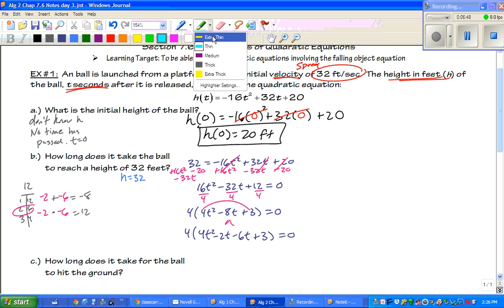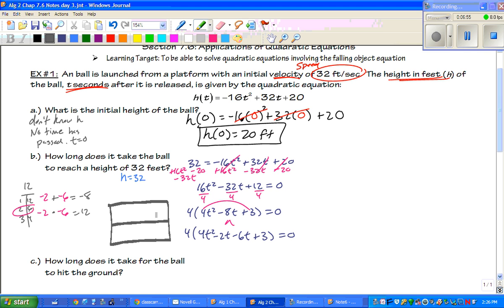And now off to the side, we need to factor that. We're going to be using the box method because right away we can figure out what our binomials are. We don't care how you factor, if you split the middle term or whatever, as long as you're getting the correct answer, that's the key.